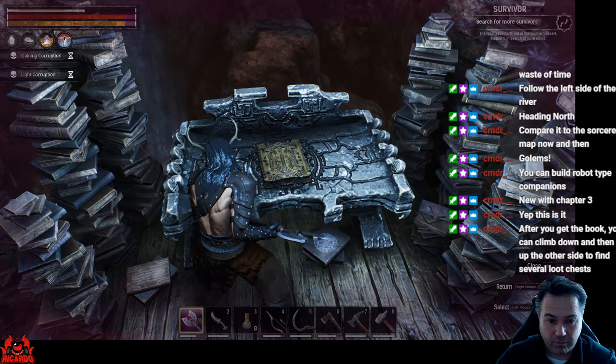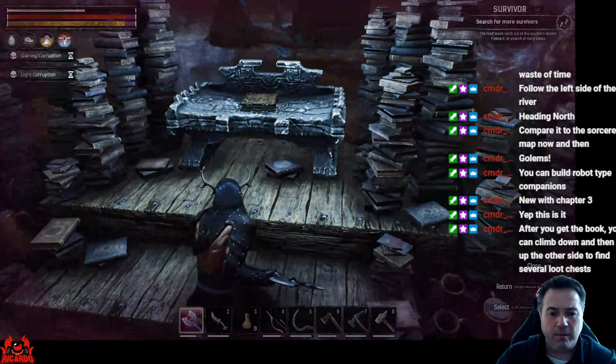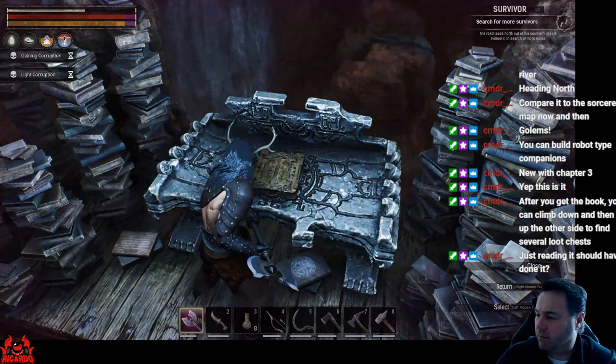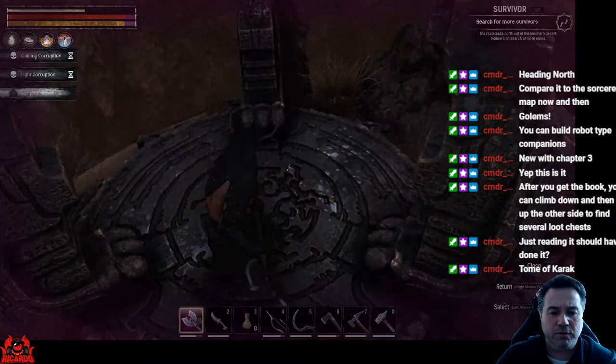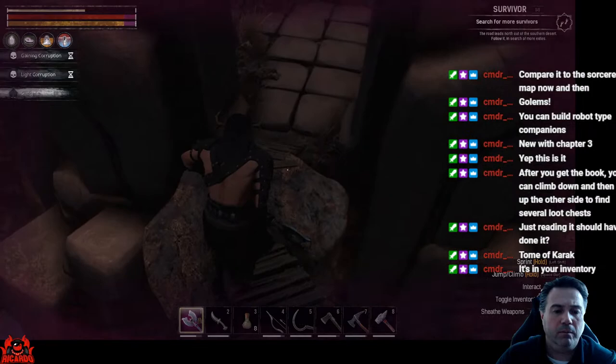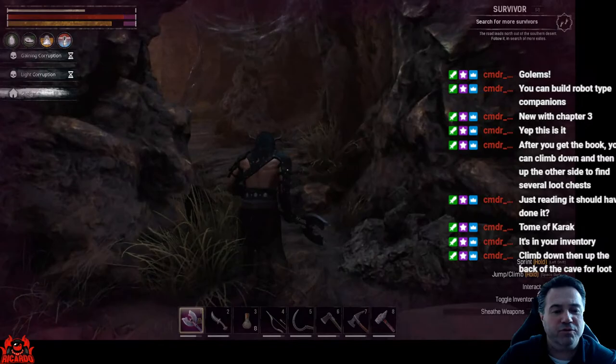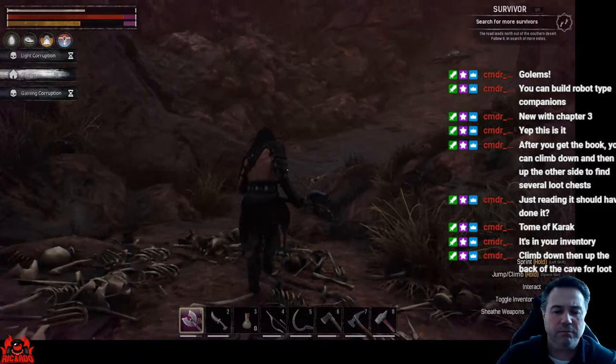Is that it? Why can't I pick the book up? Just reading it should have done it. Okay. What's this all about? I can't do that. I'll go back down here then. Tomb of Karak is in my... I see. Is that it? So get back through some of this mob, and then... I thought it'd be more of a process than that.